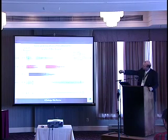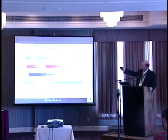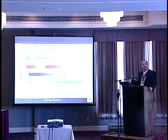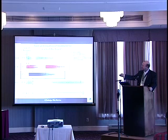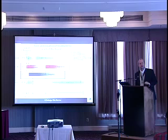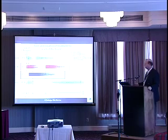So this is just a thing. Time is along the bottom. The first one is preserve, permit, promote, and then plasticity. And what you'll notice is at the top here, you want to keep the cells alive and then you want to keep them alive while they're regrowing. You then want to create a permissive environment of the scar and the permissive tissue where it has to reconnect to. You then want to promote growth, and you'll notice that this is about 24 to 48 hours later, after you have created a permissive environment. And then plasticity you want to increase during reconnection, and in some cases you want to stop the immediate post-injury plasticity right after the injury, because in most cases you have to undo it in order to get functional return.